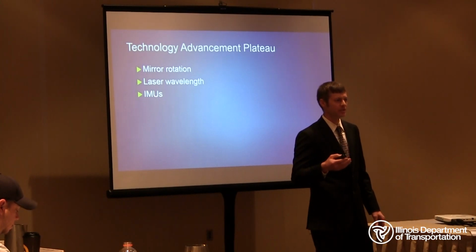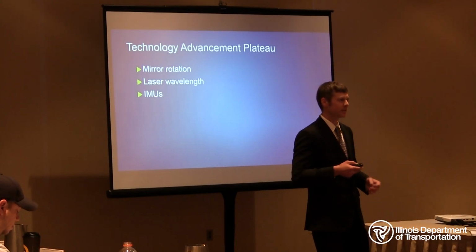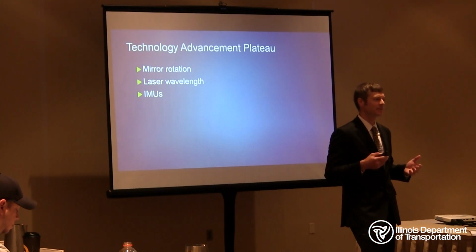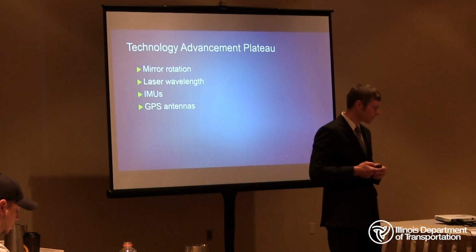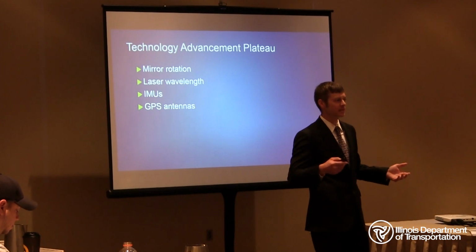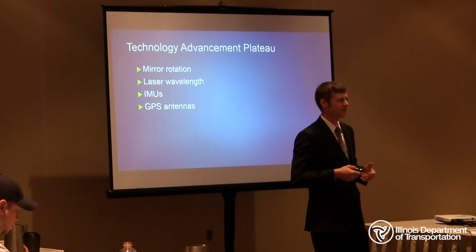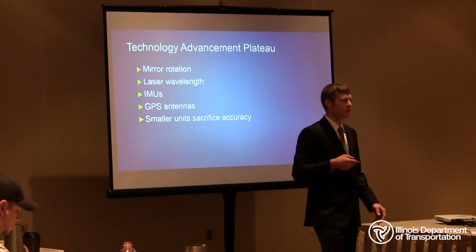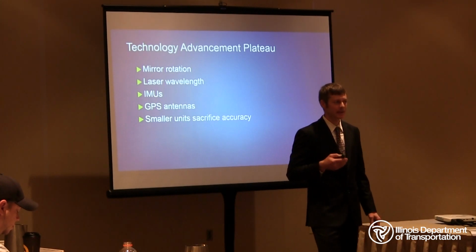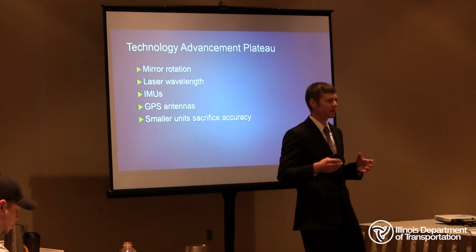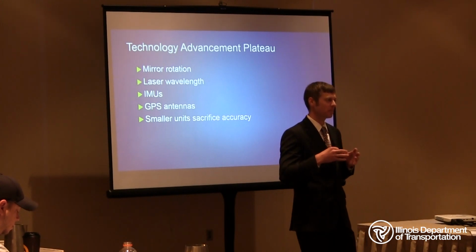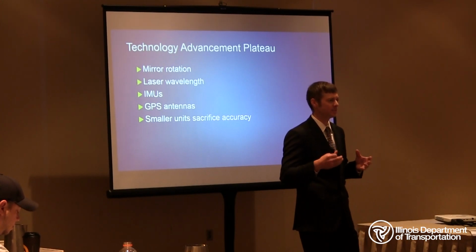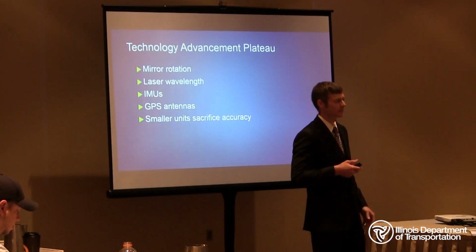IMUs have currently reached military restrictions, so they don't see any advancements in the near future. As I talked about, GPS antennas are already configured to receive those future satellite launches. And at this point, smaller units are sacrificing in accuracy. So with a mapping grade unit, we're seeing very small and compact units, and they're just not able to obtain those high accuracy standards that we're looking for.